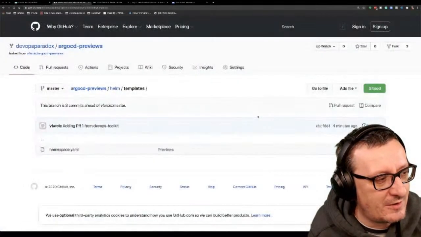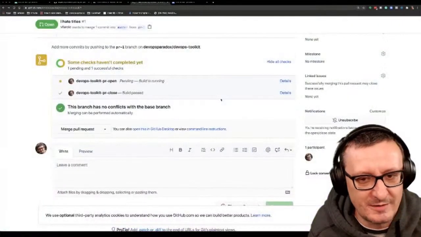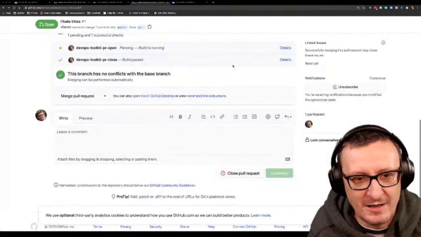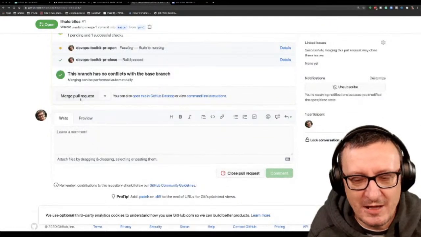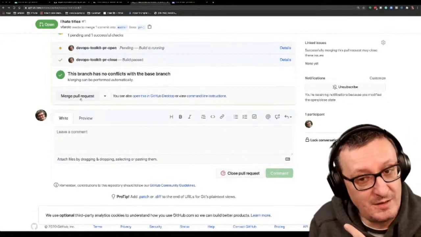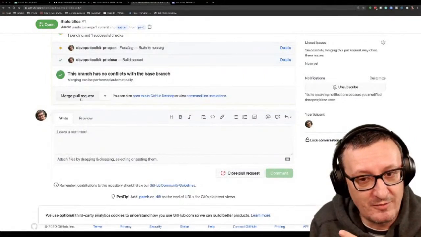Okay, so going back to my pull request. Here is my pull request. The pipeline is still running. I will not wait for that. I will merge that pull request. Now, by merging the pull request, I'm making an assumption, and that really depends from one case to another about the process.